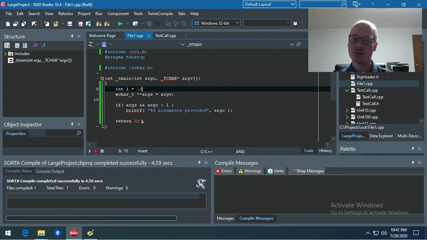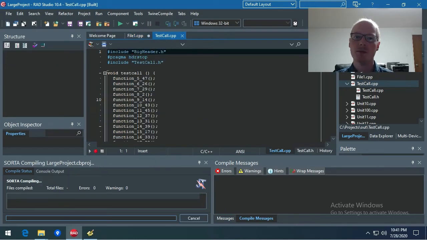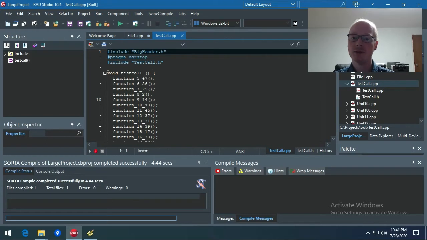So now if I were to hit run or make, all TwineCompile is going to do is link, because the file has already been built behind the scenes. It didn't interfere with anything I was doing, it just automatically took care of it behind the scenes. Alternatively, if I make a change to the code file, and then I flip over to another tab, you'll see that once again SORTA kicks off and compiles the unit behind the scenes. It sees, oh, I've lost the focus on that other file, I'm now looking at another file, therefore that file can be compiled behind the scenes with its latest changes.